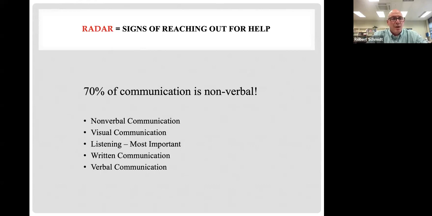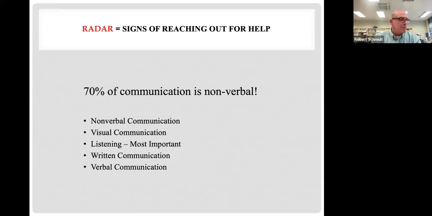Nonverbal communication, visual communication, is how someone looks. Say I'm missing a button. If I had hair, my hair's different. I'm not making my hair up like I normally would. I'm not wearing the jewelry I used to. So there are noticeable changes, like I'm not as self-kept as I once was. Maybe I'm not using deodorant like I was. These are noticeable changes that kids pick up on and parents and teachers need to pick up on.